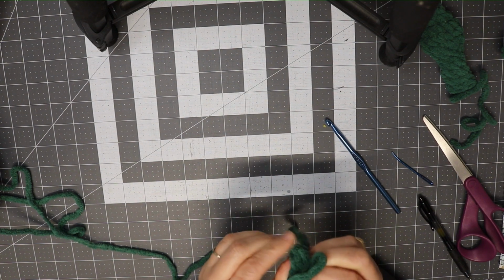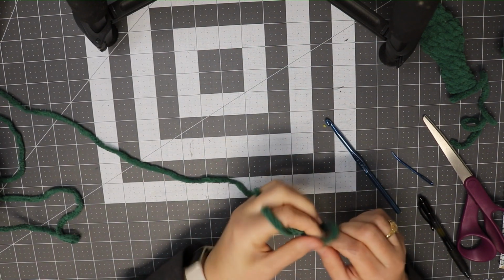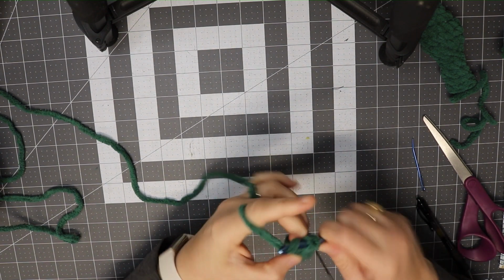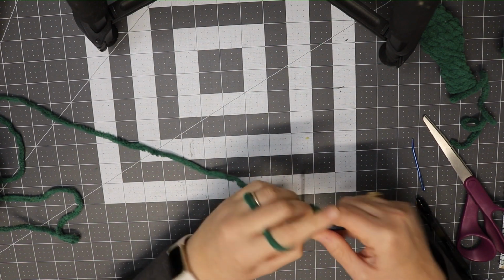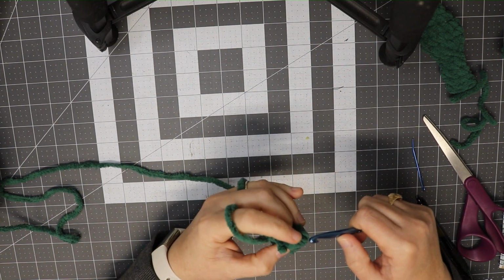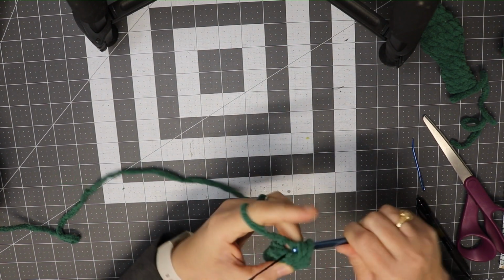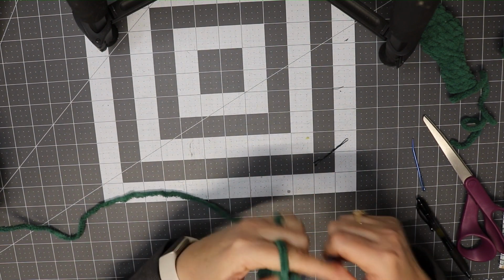Turn it right side out. Increase to 9 stitches, just like before. So 2 in your first. 1, 2, 3, 4, 5, 6, 7, 8, 9.